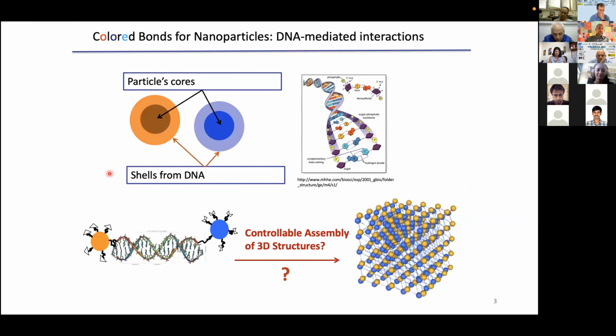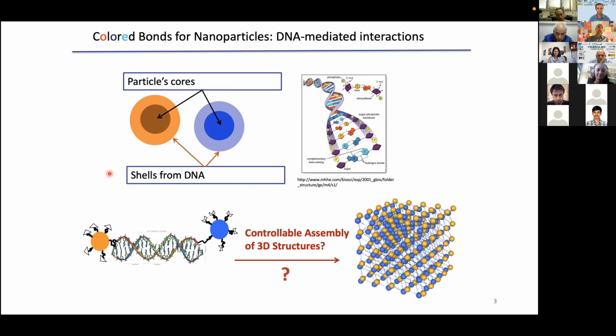The way we address this problem is by asking: we can rely on some tuning of conventional interactions, for example, electrostatics or maybe van der Waals and so on, but typically it doesn't give you enough freedom to really create structure completely by design. And the approach we're using is to utilize the power of DNA in its ability to prescribe interactions in a highly programmable fashion, where the interactions are provided by DNA strands which can be encoded to find each other.